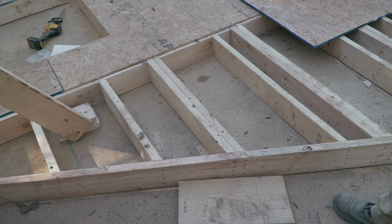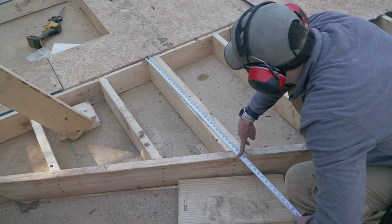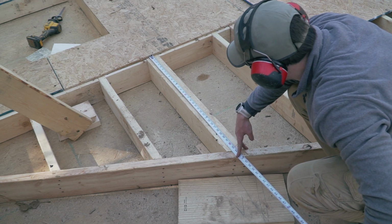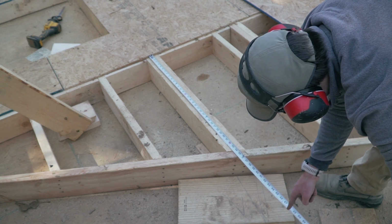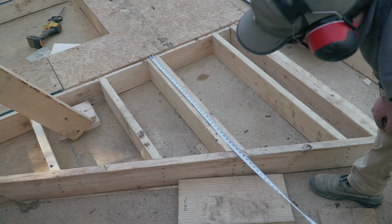So that's when we have to think a little bit. We're gonna need this, and then we're gonna need whatever diagonal of a 2x12 is, which I calculated is 12.6 inches. And that's why I know this is gonna be smaller than 4 feet. So I'm gonna leave this full height, and then I'll just cut the edge following that.